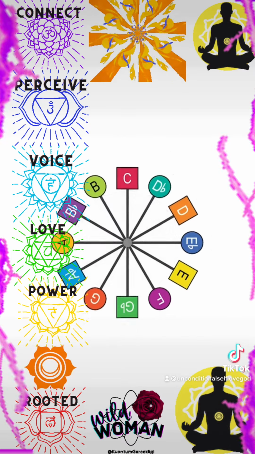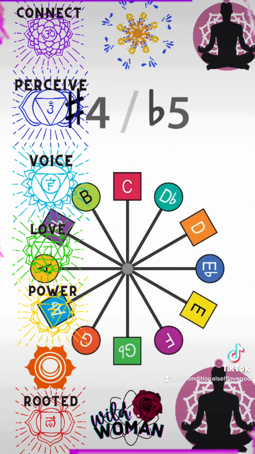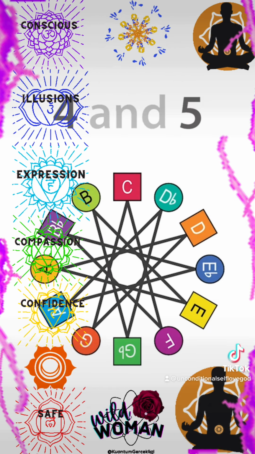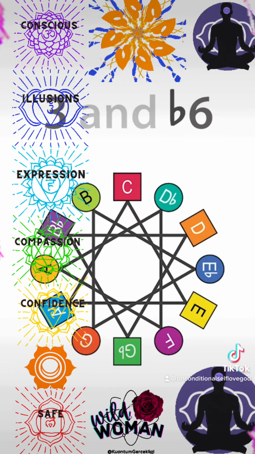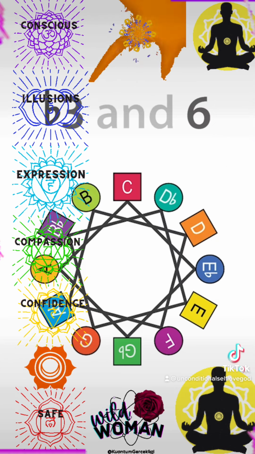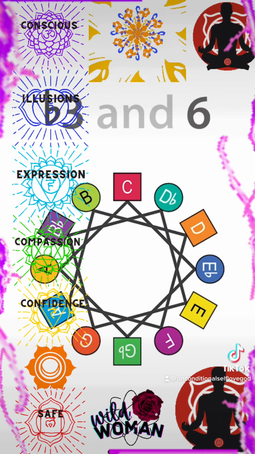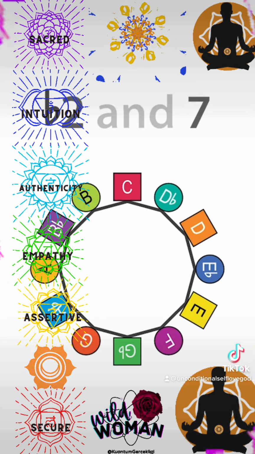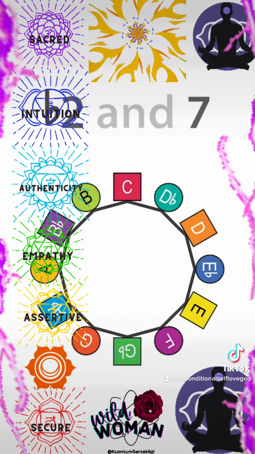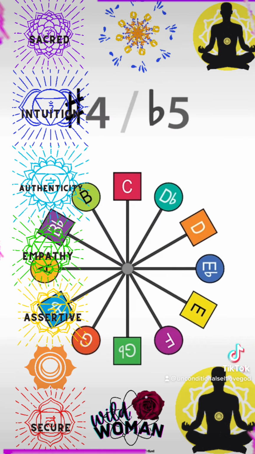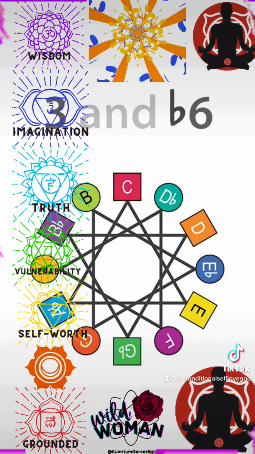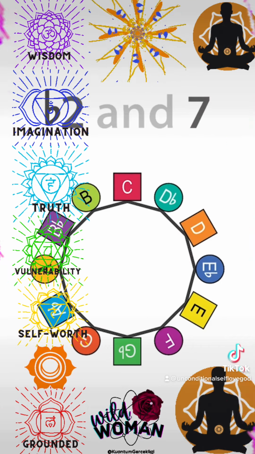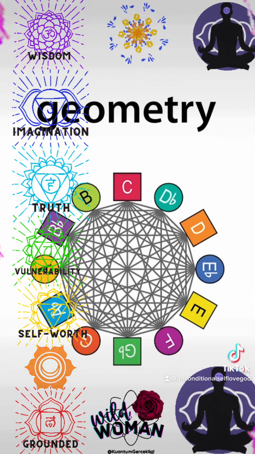In all keys, all of the tritones or complementary colors form a kind of starburst pattern, while intervals 4 and 5 form this geometric shape. Intervals 3 and flat 6 in all keys form triangles like this. Intervals flat 3 and 6 make squares like this. Intervals 2 and flat 7 form hexagons. And then intervals flat 2 and 7 combine to make a dodecagon. This geometry is inherent to music, and once you can see it, all of the patterns that stem from the symmetry, like scales, modes, chords, and progressions, are easy and predictable.